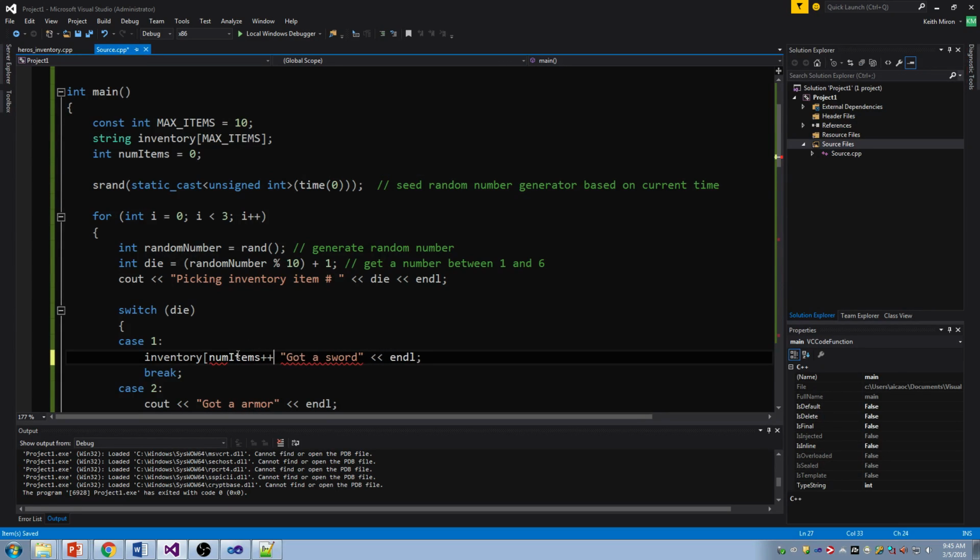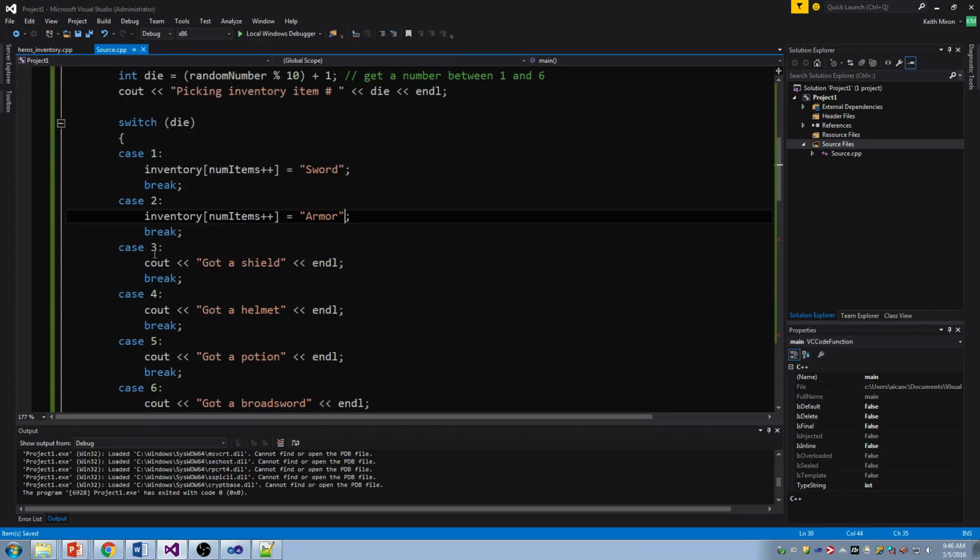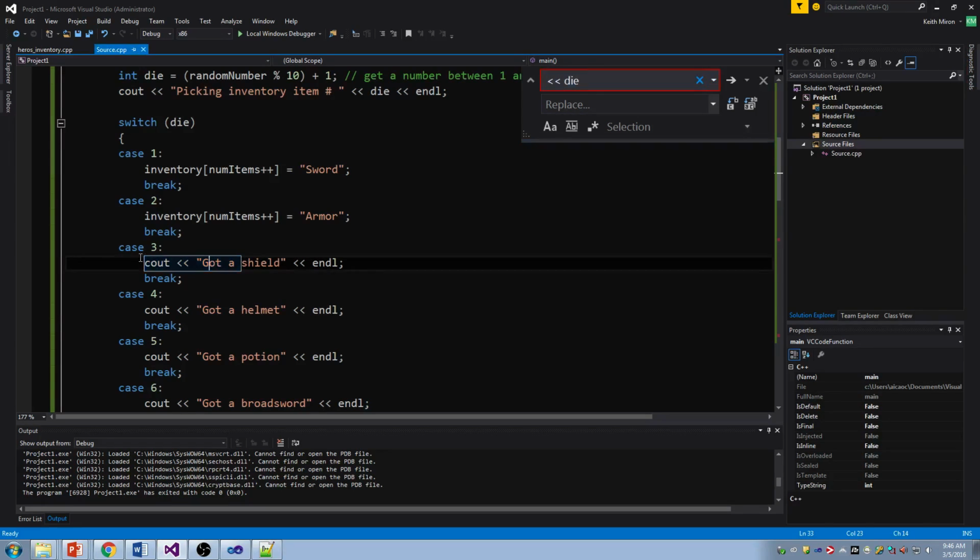It's the same thing that I just copied out. And I'll delete that. So this is what I want to do here. And in this case, I don't want to do "got a sword." I just want to actually say "sword." So I'm going to replace every single instance of this with that. And again, you can use find and replace here if you want to. If you ever select something like this and hit Control H, you can take that piece and replace it with what you want it to say.